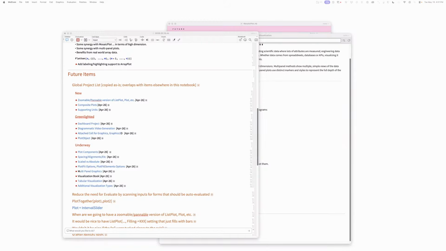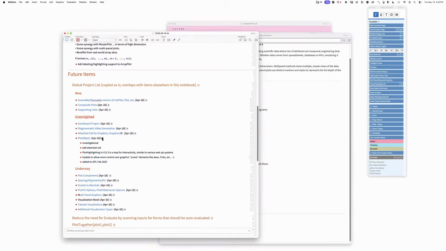What else would you intend to be in the attached cell? The same kinds of things we have for, for example, images. The same coordinate selection, those kinds of things. Some version of the image one, or something similar to the image one, probably not quite as complex as that.